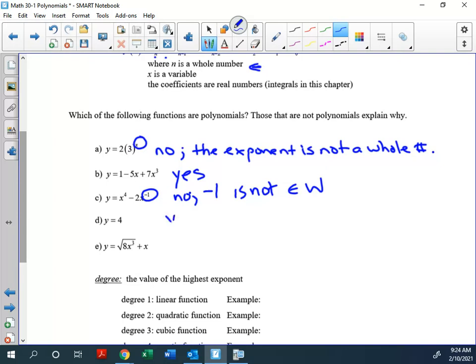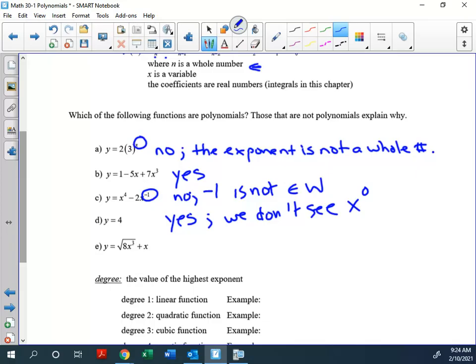So this is a polynomial function, because we don't see x to the 0, even though technically it's there. Math has a whole bunch of these implied things that we just do. Like that x, it has an exponent of 1. Well, we don't write it. We just know it's there. Well, this has an x to the 0. We don't write it, but we have to acknowledge it's there, making this a polynomial function. So all these little implied things in math happen.